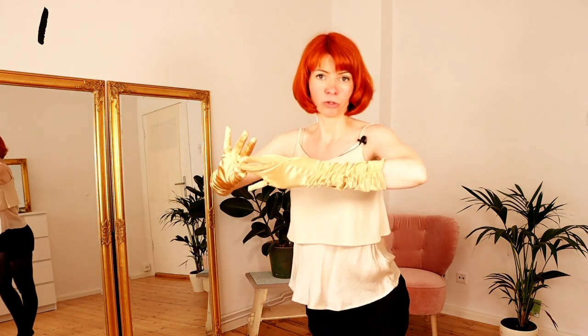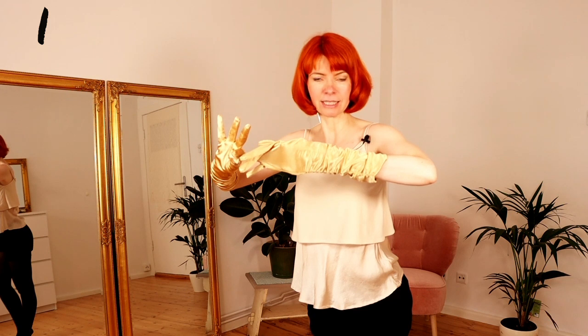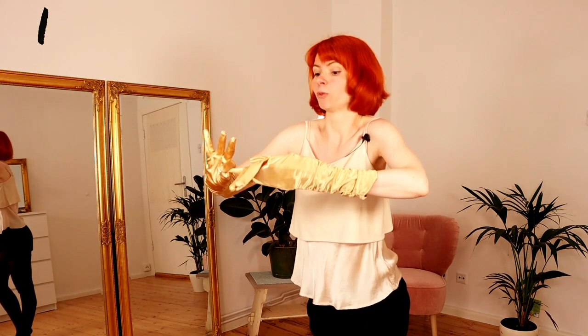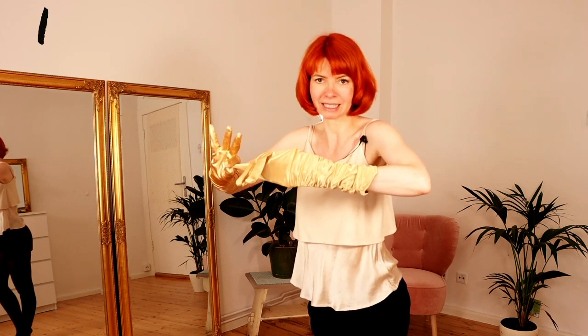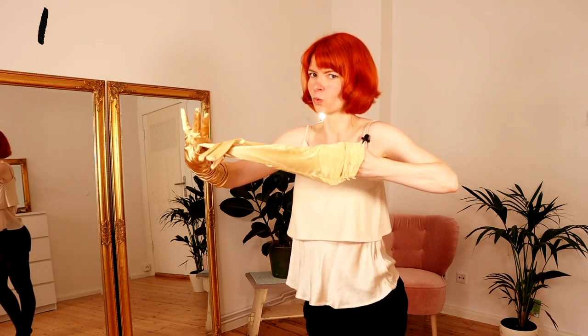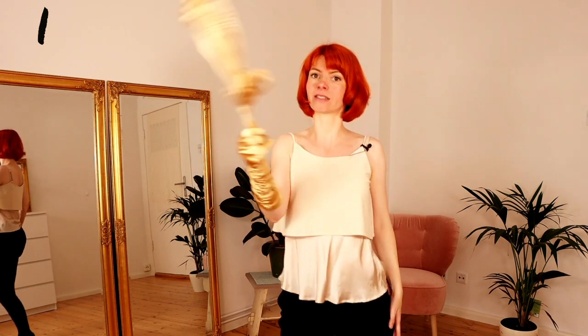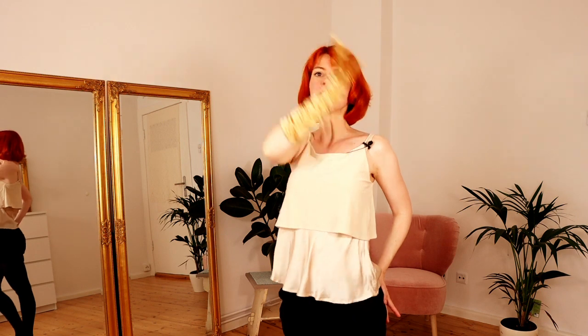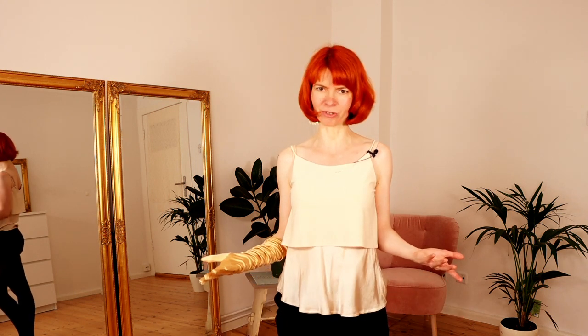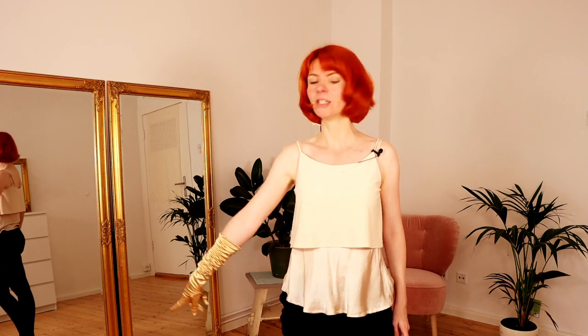Now you pull your glove, and for controlling it, it's better to open your fingers inside the glove so the glove does not fall off accidentally. You can really play around and tease, pulling your glove very slowly when you open your fingers inside the glove. Then you just pull very slowly, twirl it and throw it away. Really throw your glove away — don't just let it fall directly in front of you, because you will step on it and it will disturb you.